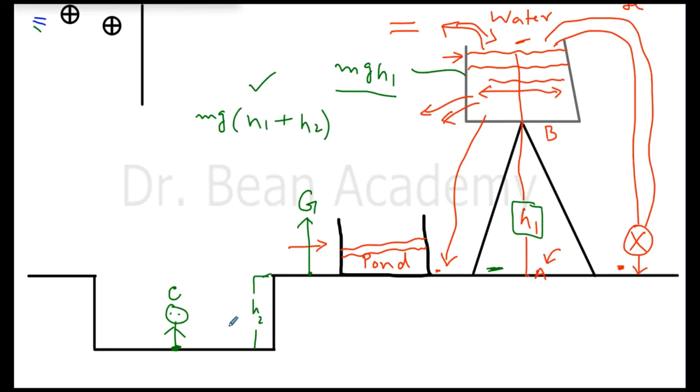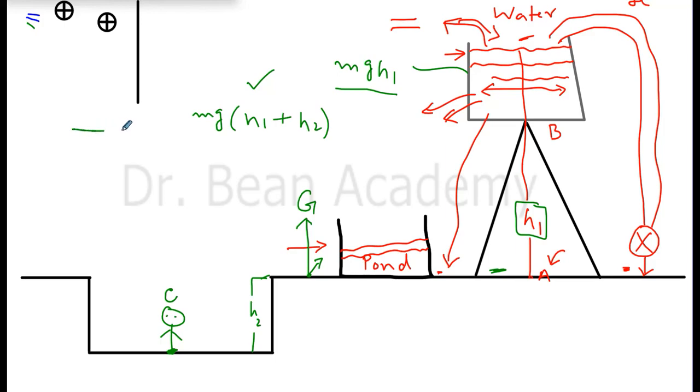So the potential energy is greater for a person at C than for a person at G, because now the height h2 is added and it is higher. Take a multi-story building with 3 floors and a water tank at the roof. For the same water tank, if there is a washroom on the 3rd floor, they will feel less pressure of the water when it comes out of the shower or the faucet. They will feel that the pressure is not as much as for the person at the 2nd floor, who will feel that the pressure of the water is greater.